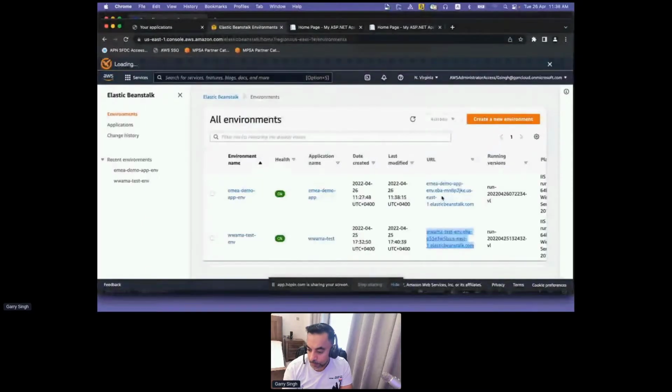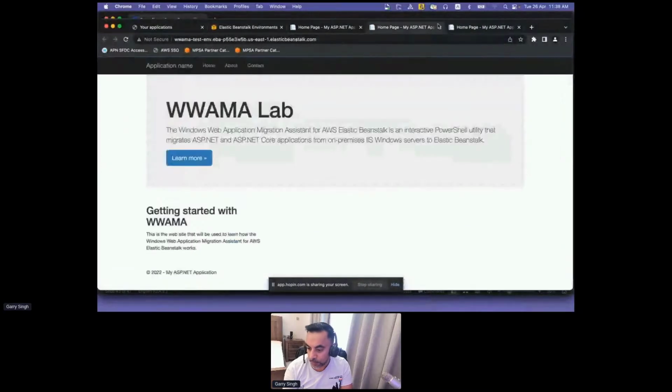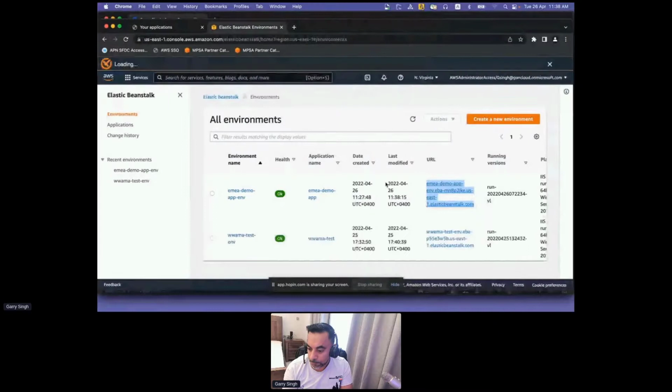And this one seems to be working fine. Again, I think it's trying to terminate the, yeah, this is working fine as well. So both of them are working fine now. This was another good way for us to show how it works when the health is not okay, or if there's an issue. It actually tells you right on the console itself that there is a warning or something really critical.